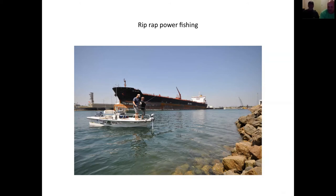You know, spotted bay bass associate with rocks. And there are rocks in every single harbor. Long Beach Harbor has become a giant spotted bay bass hotspot. It's tough, but the thing with spotted bay bass is there's plenty that associate with riprap, but there's not enough spotted bay bass associating with riprap that you can pull up and catch them. You have to cover water.